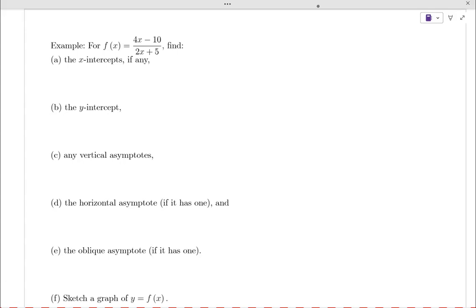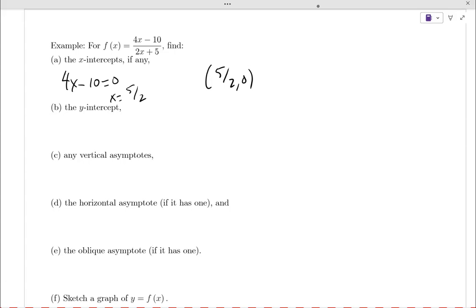Ready to talk about it? Good. All right, for x-intercepts again, what do we look at? When the top equals 0, when does that happen? 5/2. So 5/2, 0. Yeah. I didn't worry about factoring because there wasn't a lot of factoring to do except for a 2 out of the top if you wanted to, which didn't make a lot of difference, right? Nothing was going to cancel, right? You'd have 2x minus 5 on top and 2x plus 5 on bottom.